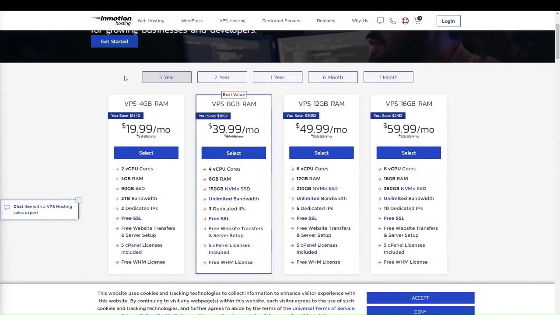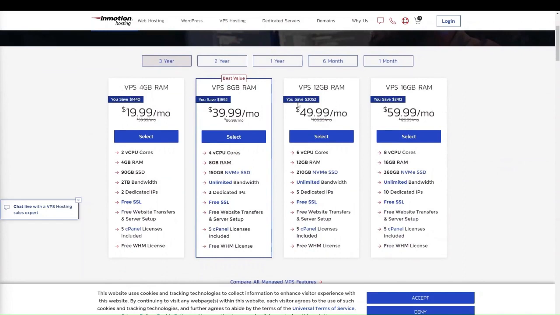You can see on their website they have their hosting plans here, and they've got a range of 4 different plans. They also have a number of different billing cycles that you can use. You can have a billing cycle as short as 1 month, or as long as 3 years. But you'll notice the longer your billing cycle is, the more affordable the plan can be. For example, for 1 month, the VPS 4 GB RAM is $80 a month. But if you were to buy it at 3 years, then you get it at $20 a month. That's quite a big difference, and you can see how much you're saving up here as well.